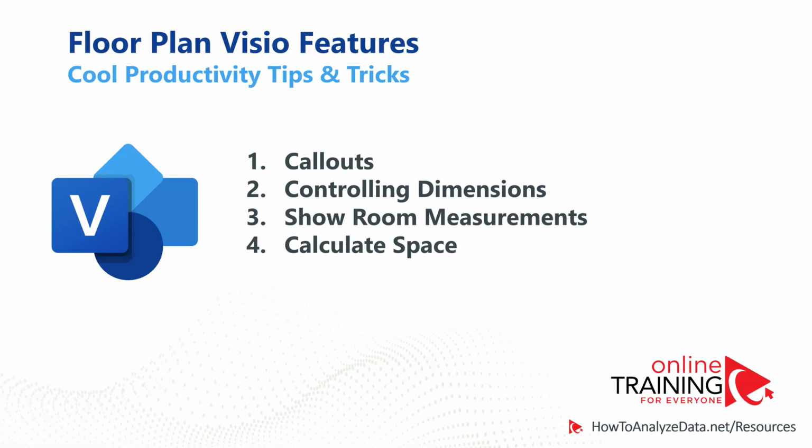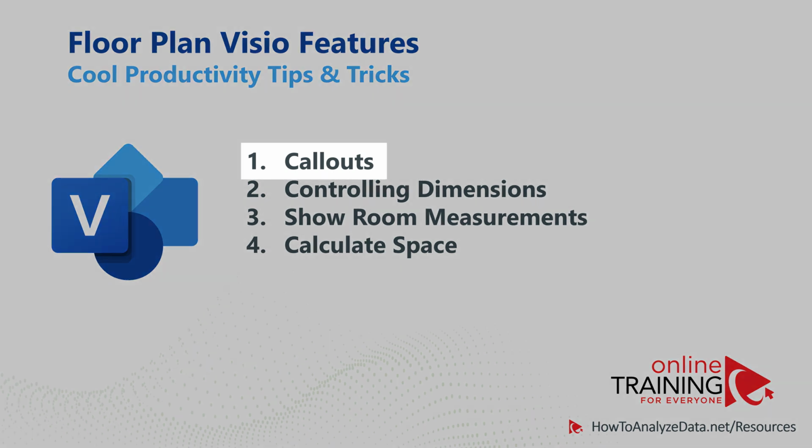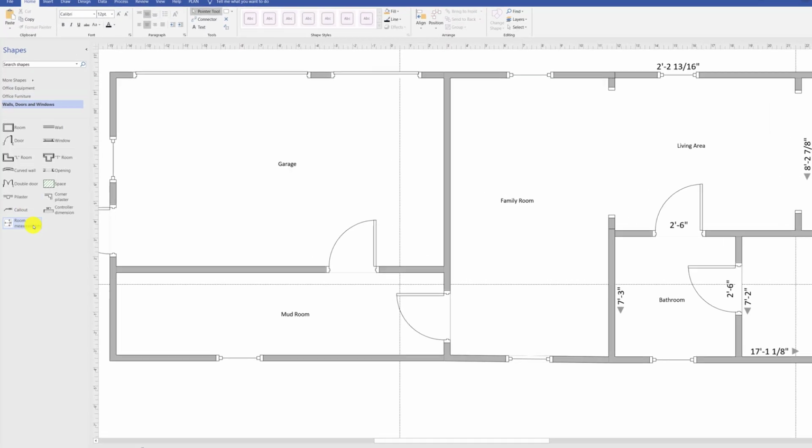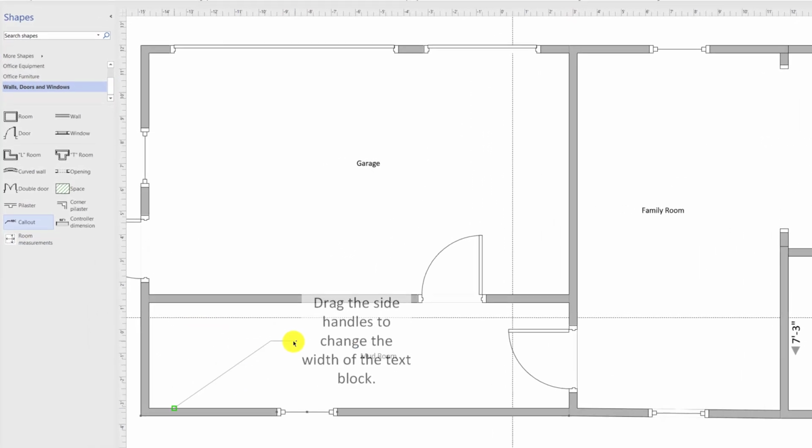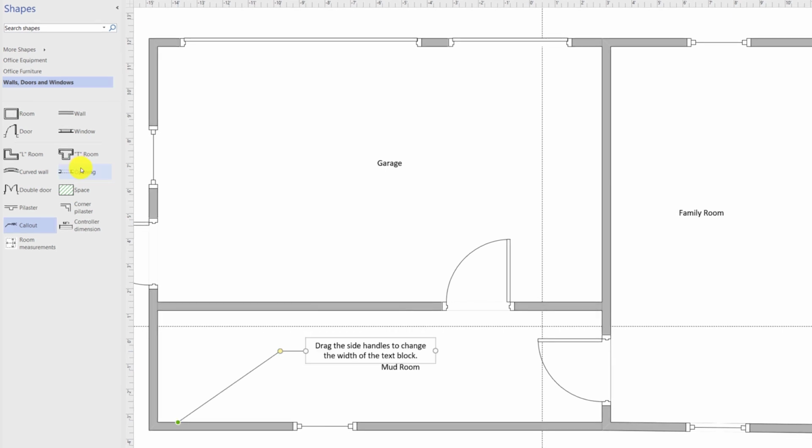There are a couple cool things Microsoft Visio floor plan template allows you to do to enhance your diagrams. For example, I use callouts very frequently. You can add a callout to highlight something important on the diagram. For example, you might need to add a comment, like need to add hot and cold water as well as gas connection and 220-volt electricity connection to enable washer and dryer. And then you connect the comment to the area where you would like to add this information.